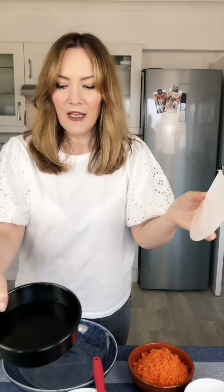They're non-stick baking paper. And I've got a loose bottom. What? I've got a loose bottom. That was my joke. I don't know why I bother. It's rubbish. A loose bottom cake tin.